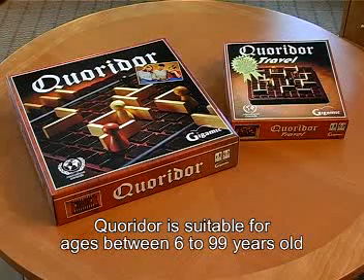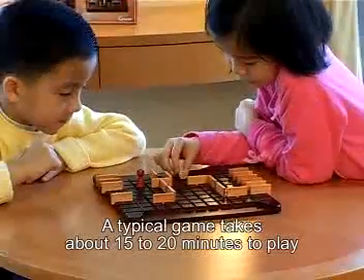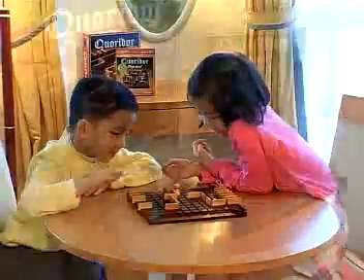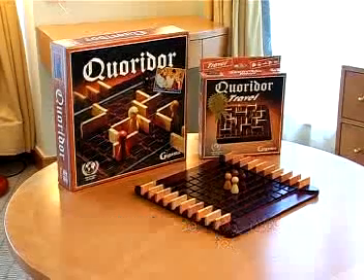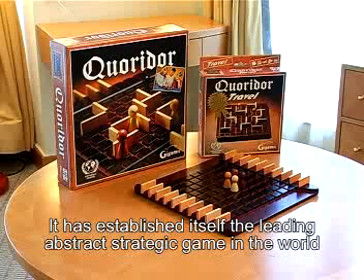Quoridor is suitable for players aged 6 to 99. A typical game takes about 15 to 20 minutes to play. Quoridor's abstract design makes it an attractive decoration for the home or office. It has established itself as the leading abstract strategic game in the world.